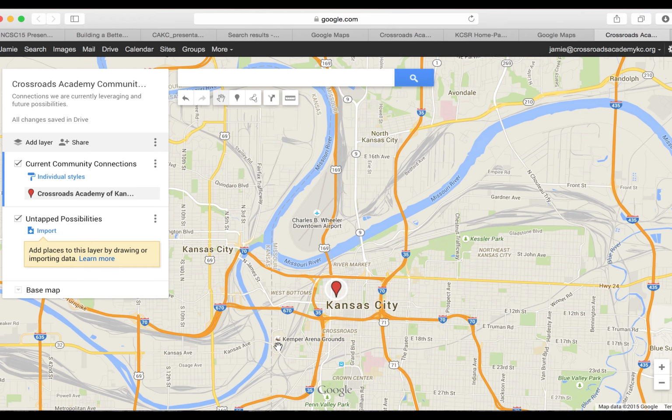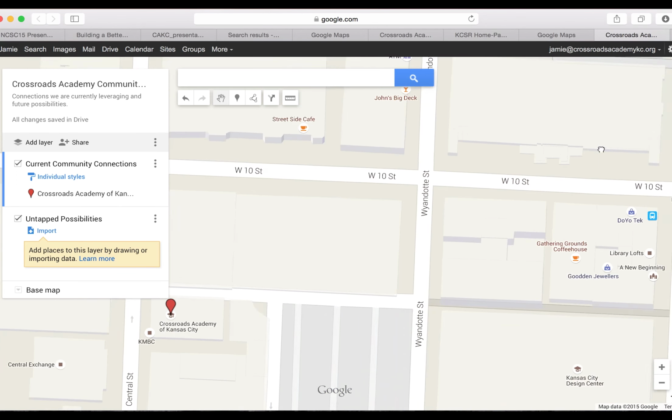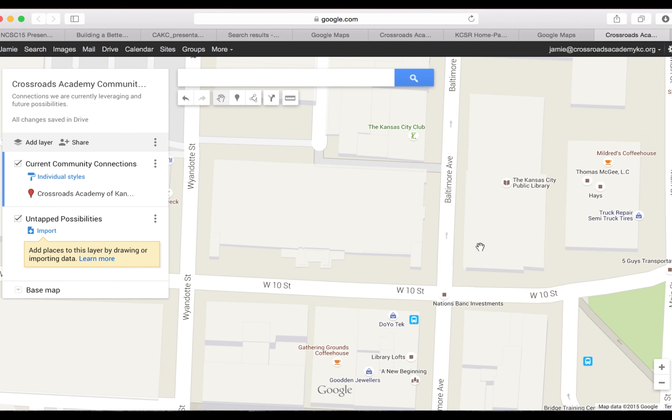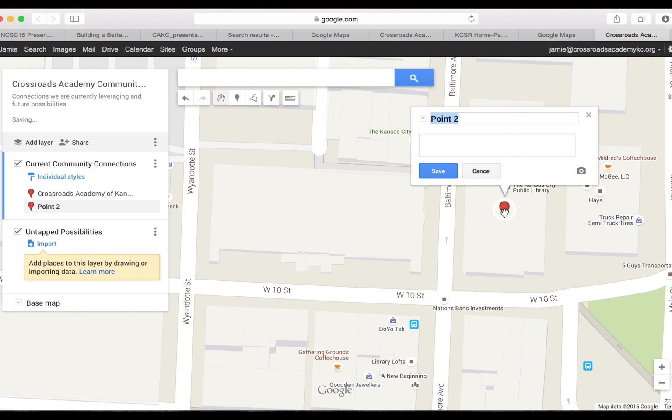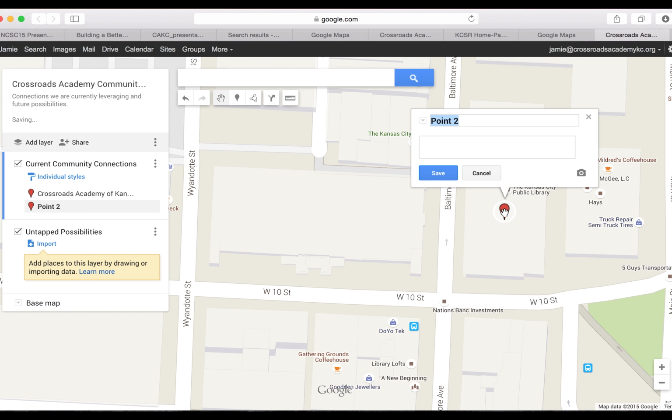Now it's time to add those current community connections. I can zoom in and manually move towards the community connection I have, like the Kansas City Public Library. I click on this Add Marker tool, and then I simply click on the location of the place.